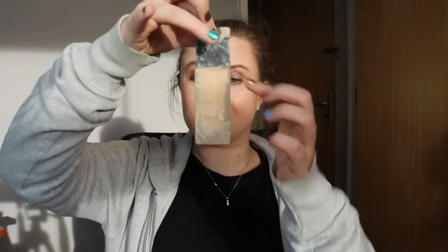So this was too yellow for me, so I never liked wearing this anyway. So again, pretty pleased that I finished this. I think this was in my project pan, and I don't even know, did I actually finish it or did I just kind of toss it aside? You can't tell because you can't see through the packaging.